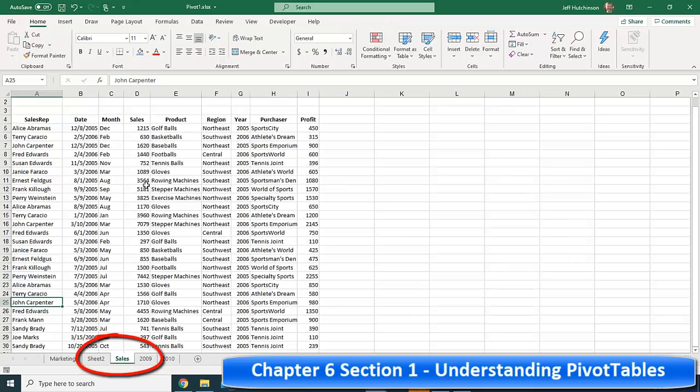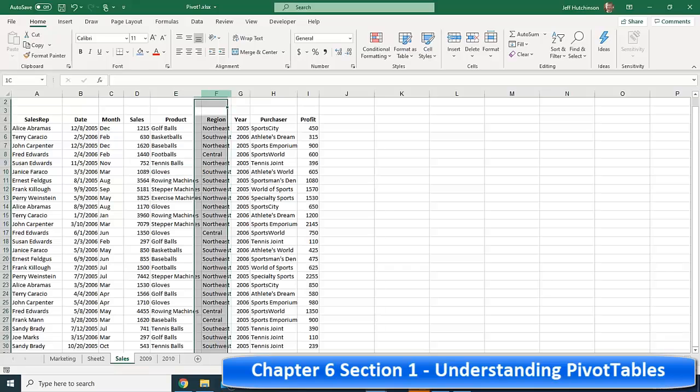You come over to the sheet. This gives you a chance to put your mind to it to say, can I create a pivot table from scratch? Now, the question I have for you is this field here called region. Say I'm a corporate manager, and I want to find out what's going on in my regions. I not only want to know what regions are doing better and which ones are doing badly, but I want to know why. And I'm going to use a pivot table to find out why. That's my goal. So we're going to create a pivot table based on region, but then we want to compare that with some other field. And that's where you have to come up with the answer.